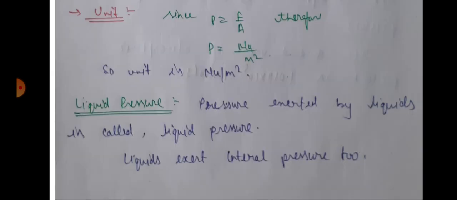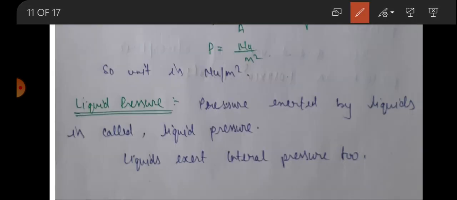Now I will come to the next topic, that is liquid pressure. Pressure exerted by liquids is called liquid pressure. It exerts lateral pressure too. Okay, now you have a container over there. यहाँ पे मैंने इतना लिक्विड फिल करके रखा हुआ है. It can be any liquid, it can be alcohol, it can be H2O, it can be acid, it can be a base. So अब देख सकते हैं आप लिक्विड का कुछ ना कुछ मास होगा तो ऑब्वियसली वो यहाँ पे प्रेशर लगाएगा.